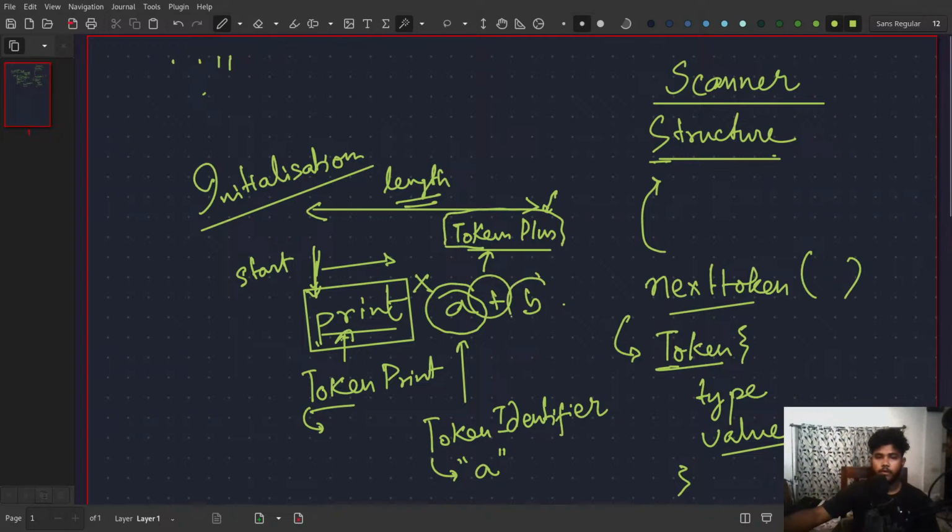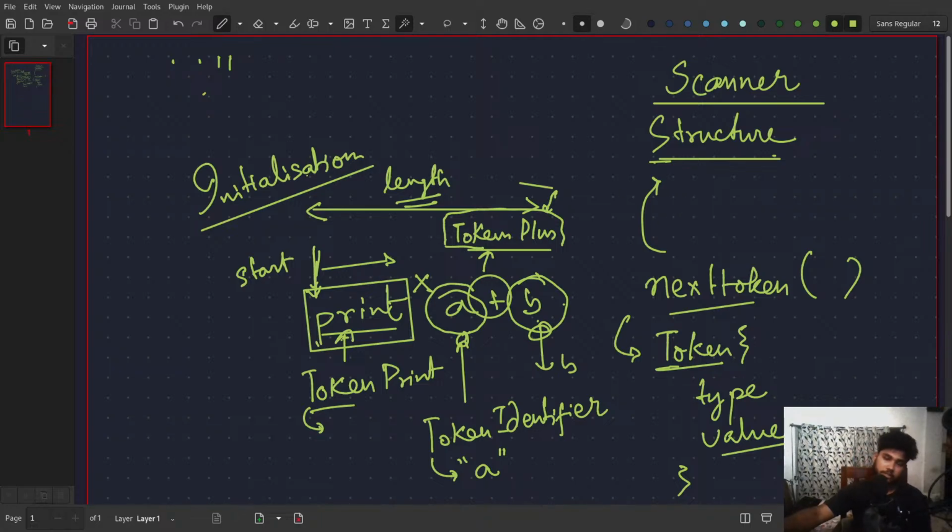And then we will get b. It is also an identifier. The difference between these two tokens, they are both token identifier, is that the value of this token will be a, and the value of this token will be b.